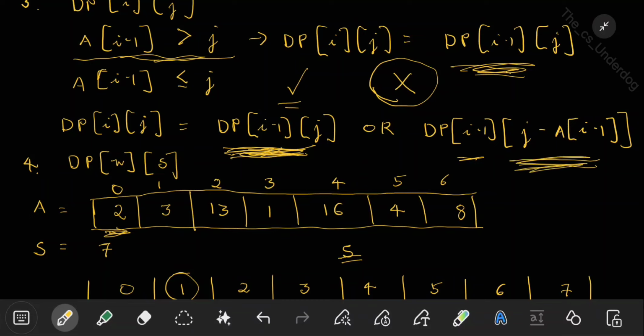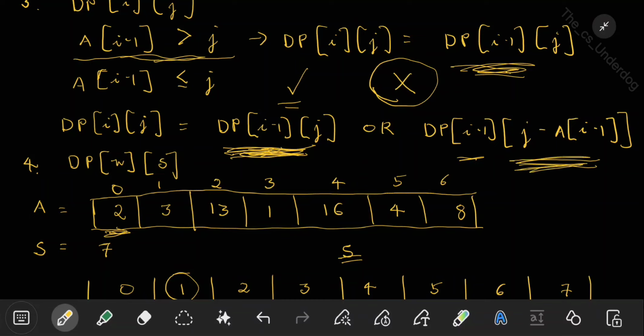Next is 3. Just with element 2, is it possible to make a sum of 3? How do you see this? One is, you see the block above it, which says with 0 elements, is 3 possible? No, it is not possible. It is false. Then you see 3 minus 2, which is 1. For this particular column, you will see the row above the present row.